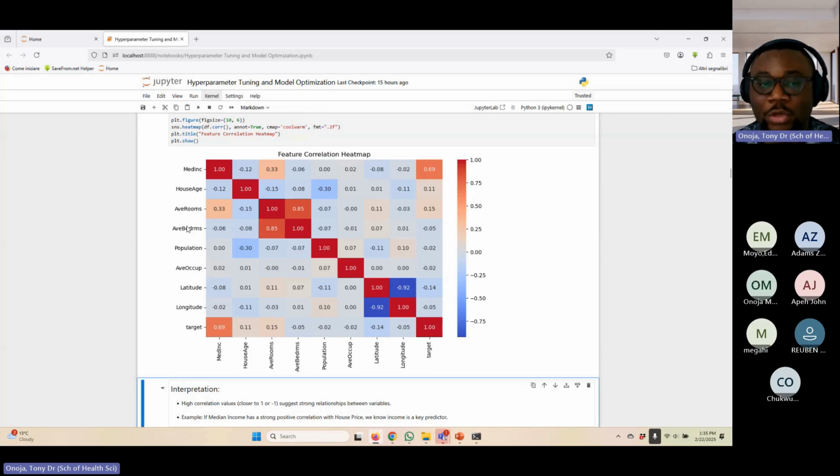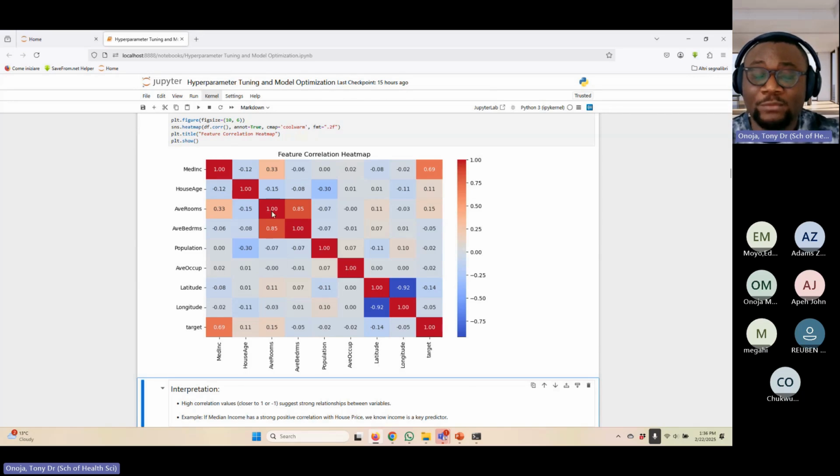What you may need to do is to prioritize them. Do you need to focus on average bedrooms and remove the average rooms or not? You could remove them. And again, if you look at this, there seem to be terms that are the same, because average rooms and average bedrooms seem to be the same, although they may not be, because these days a room could even be a study room or something. So it depends on the terminology and what you're looking out for, but they clearly seem to have high correlation among themselves.